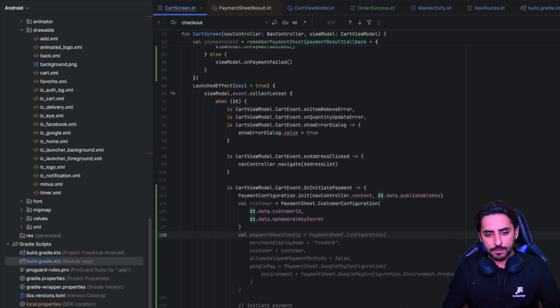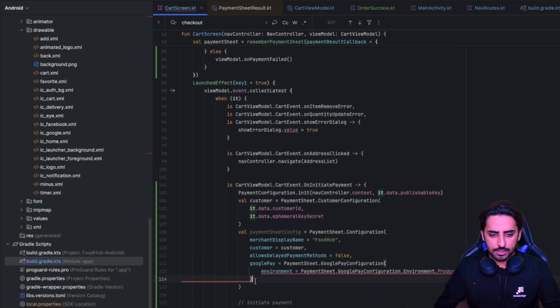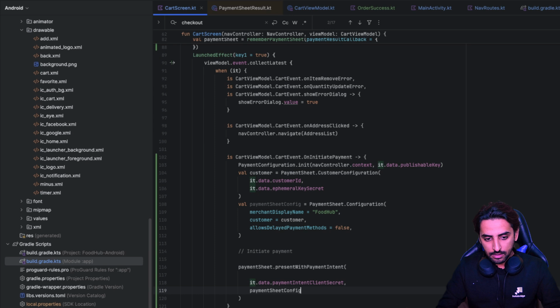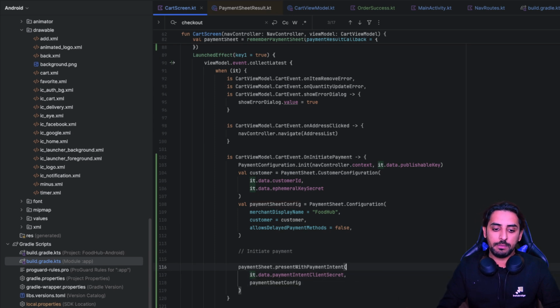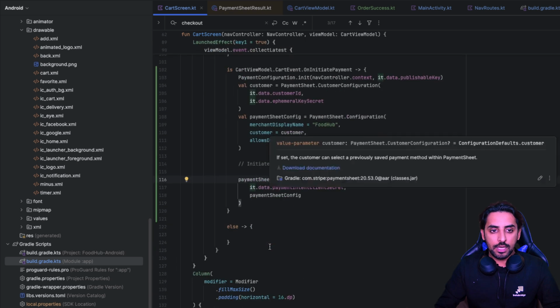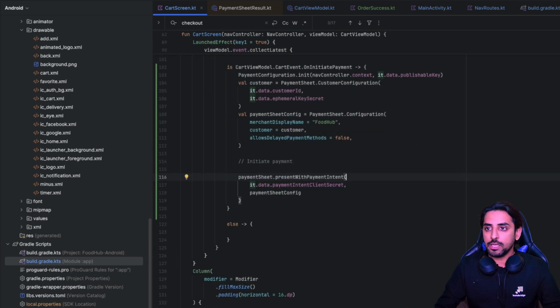And the last thing is going to be wall config. This is again basically payment sheet config that you define. You can define the food hub name of the brand. You can define the customer and delete payment if you want to accept that or not. And for that, you can just define something like this and then use it as payment sheet config over here like this. I think that's something. Let's just run the code again.